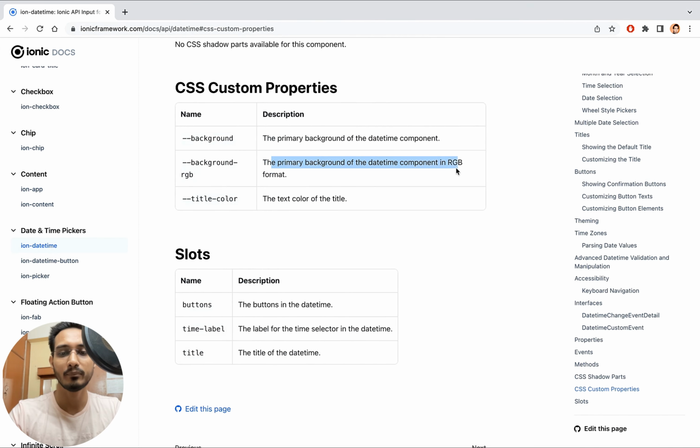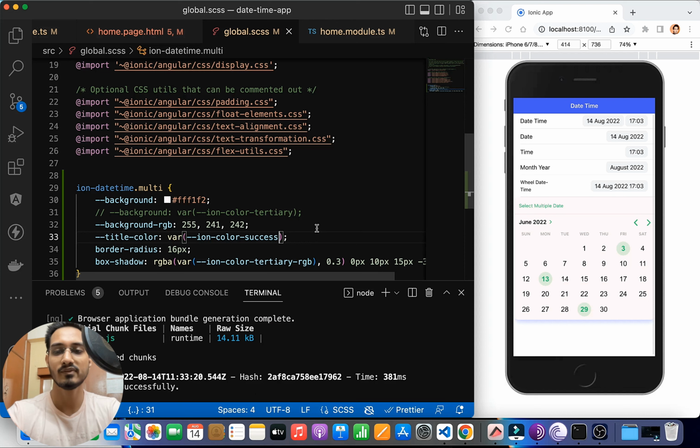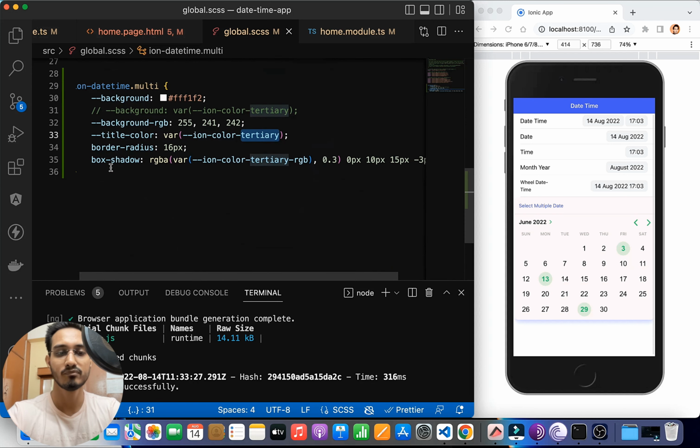I'll give success. Let's see if it gets changed or not. You can see this is getting changed, right? So I'll just undo that, and this is changed back again. So this is working nicely. Then the box shadow is this particular shadow that is showing out here. All right, you can simply change it as per your requirement. Then the border radius, you can already see out here there is a border radius in each direction, right? So that is also working pretty nicely, the border radius one too.